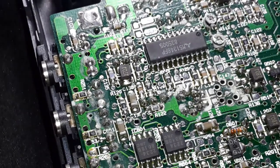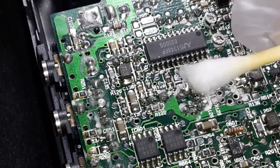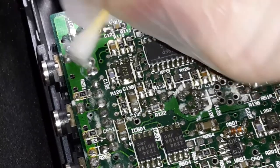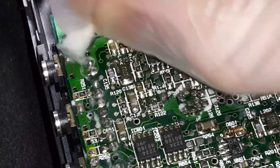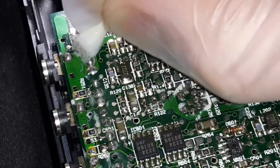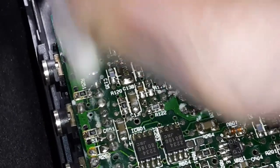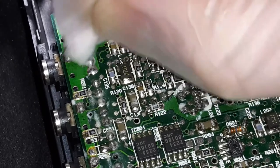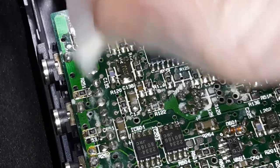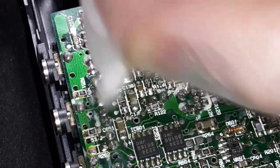You see how the IPA just gets that right off, and I mean, if that's not garbage, that's not supposed to be on there, I don't know what is. So I'm gonna go ahead and clean it. And watch, as soon as I do this, it starts working again. Fine. I don't know. We'll see. I don't assume anything when it comes to some of this older technology.